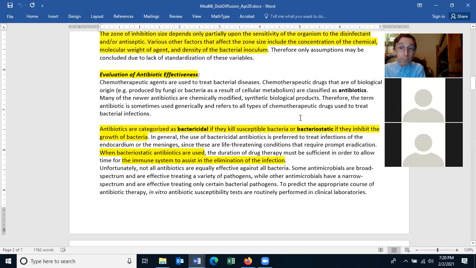When you look at a plate that's showing you a zone of inhibition, you cannot tell whether the antibiotic was bactericidal or bacteriostatic. What you would have to do is streak the region where there's a zone of inhibition and put it on another agar plate that has no antibiotics. If you get growth on that plate, that means the antibiotic is bacteriostatic. If you don't get any growth on that plate, it means the antibiotic is bactericidal. Any questions?